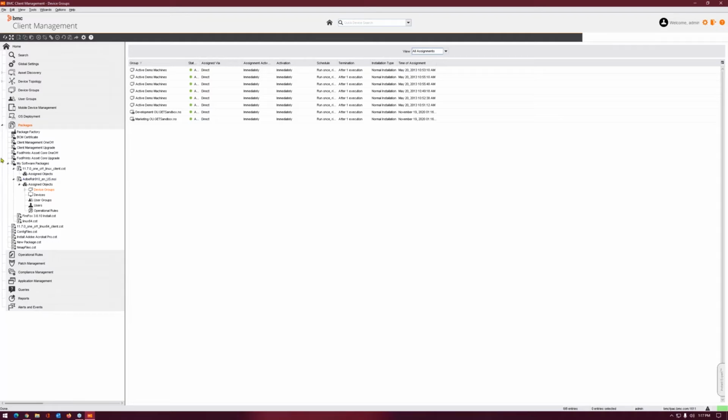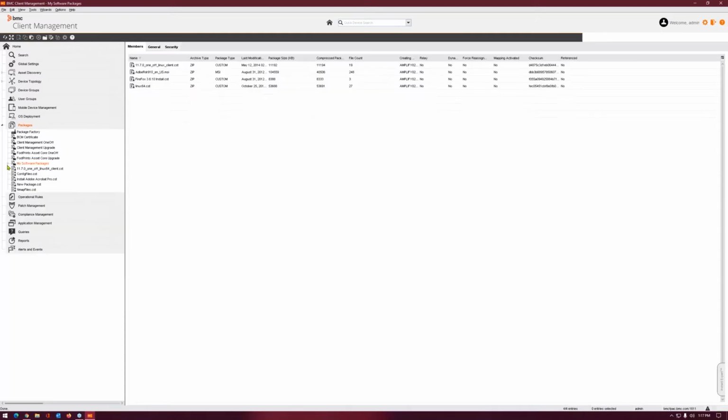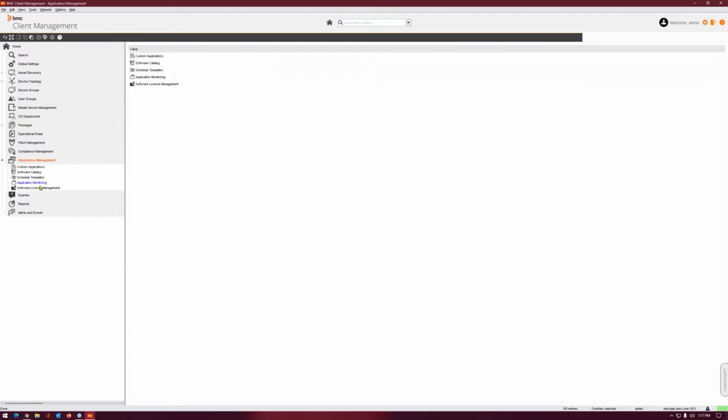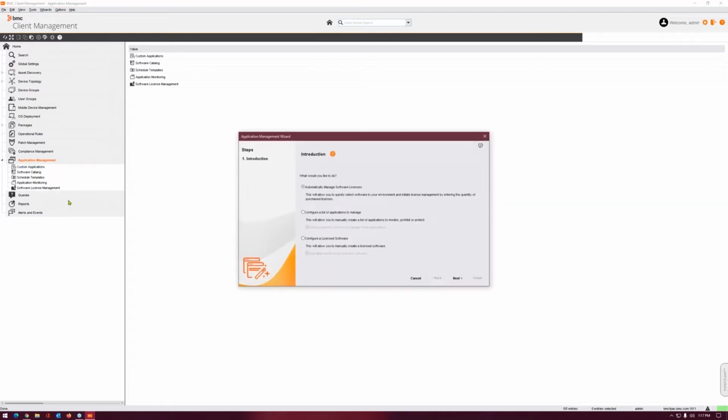Now, once you're deploying software to an endpoint, you get into managing that software. There are several ways you could do that. When we talk about management, that can be as standard as I want to manage software licenses. I want to track utilization. I want to know how many I have, how many I own, how many am I short, how many do I need to purchase.